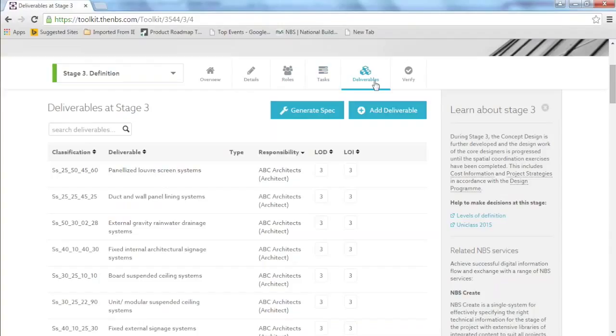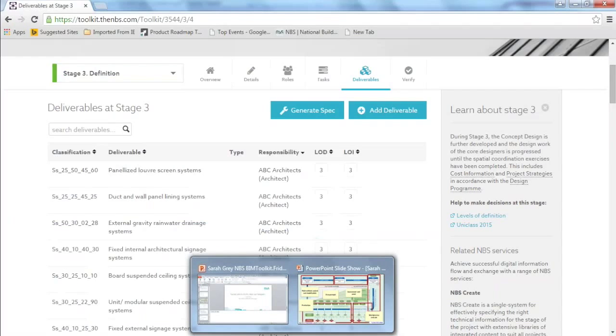So in terms of the toolkit, the information requirements and the responsibilities are really clear at every stage, so the client's more assured of the information procurement at the other end. And for the design team, having this clarity of the information requirements, the level of detail, and what stage that information is required at, we hope that the toolkit really gives benefit to all of the design team and all of the project team. I'm very conscious that we've reached the end of our 30 minutes. I know it's a lot to show in 30 minutes, and it's really difficult to do it justice in that time, but I hope we've managed to cover the key concepts and give you a flavour of how the toolkit can benefit.